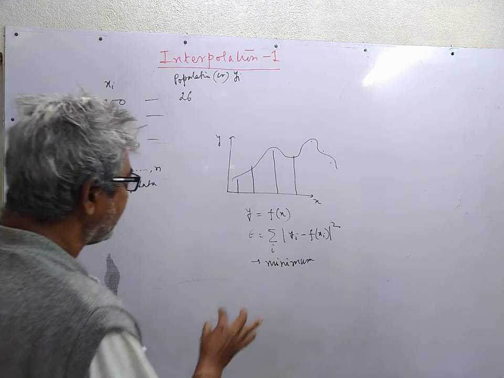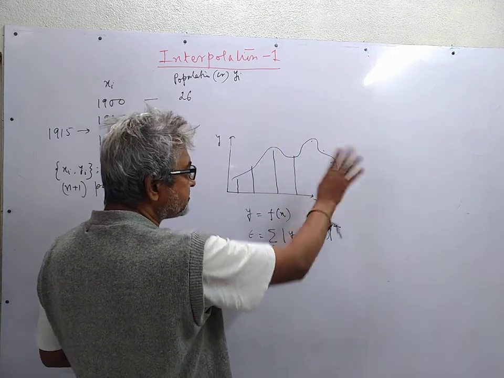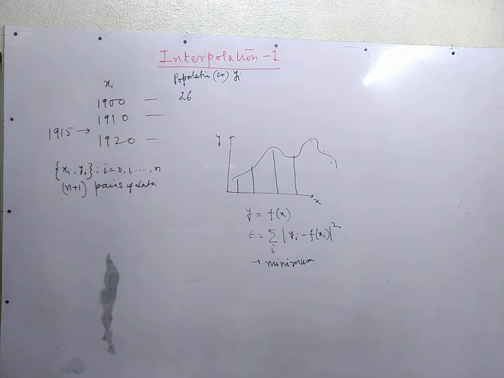In the curve fitting technique, one assumes a curve which may not pass through the actual experimental data. But in interpolation, the curve is so chosen that it exactly matches the values of y for each and every given value of x. And in between the two given values of x, the function is approximated by a function called the interpolation function. This is the basic technical difference between curve fitting and interpolation.